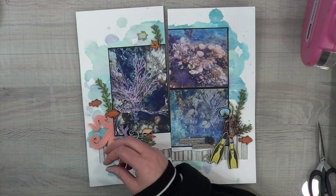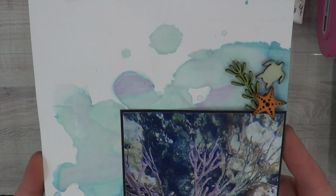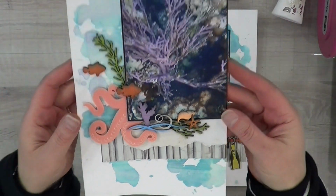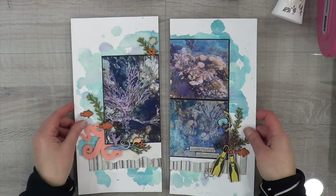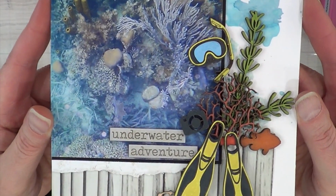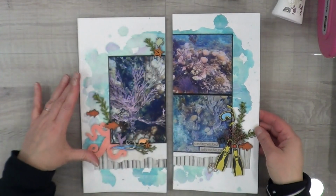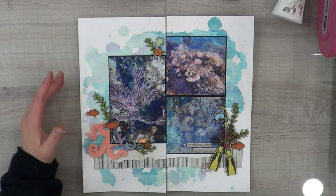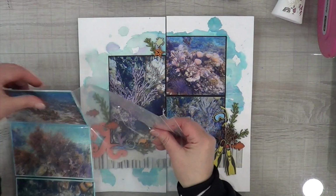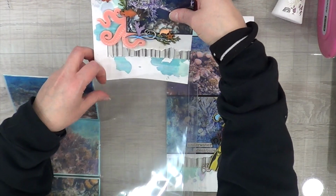I decided not to use the flare, so I went ahead and put them back. And then these are the close-ups after I'd glued everything down. I really didn't want you guys to have to watch me, since you watched me place it down once, I wasn't going to make you guys watch me place it down again. So here it is. And then I will also show you guys how they look in the page protector. So this time I didn't do any decorating on the photos in the page protector because I really wanted the focus to be the coral. I didn't want to take away from that.